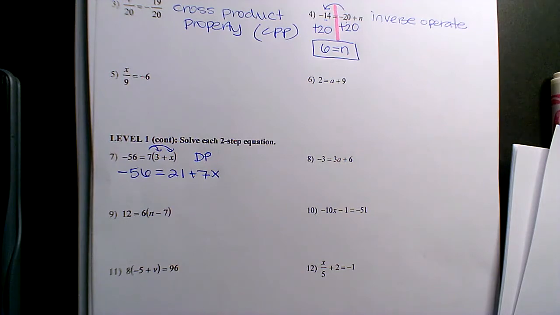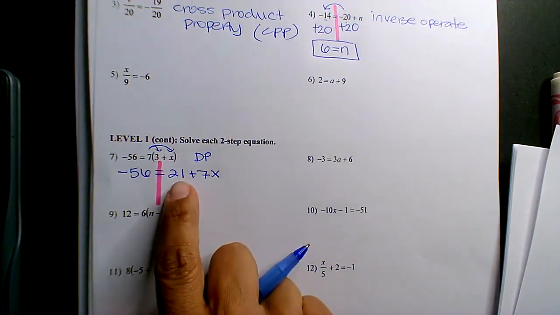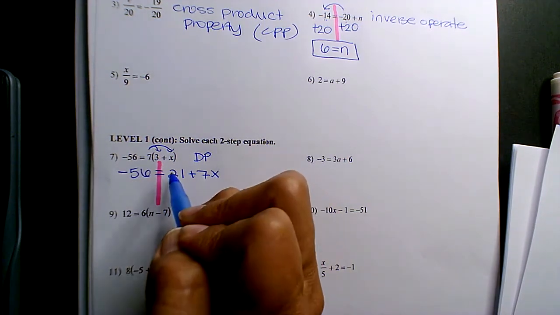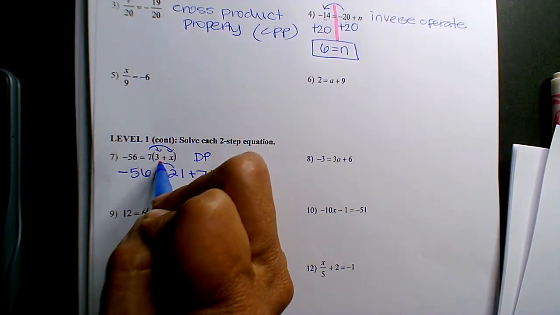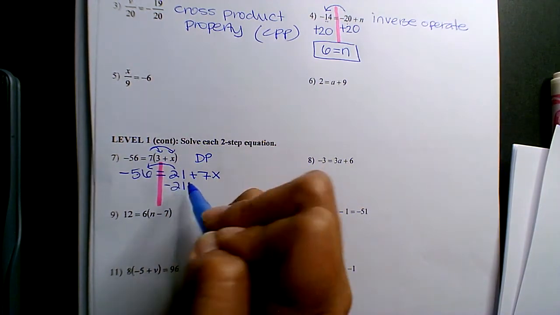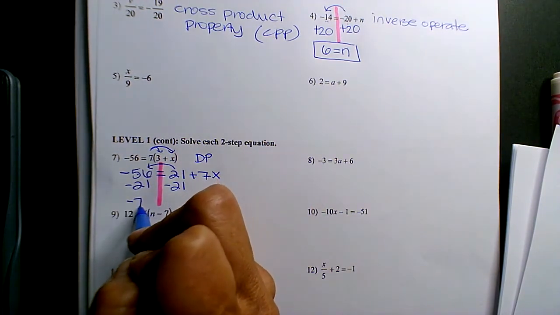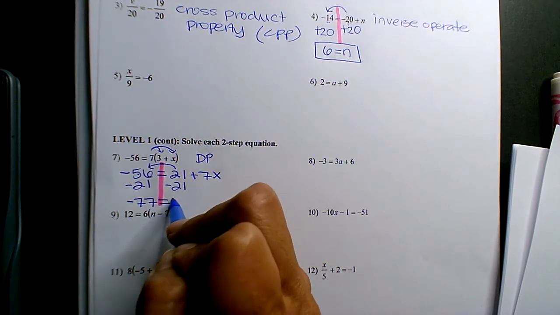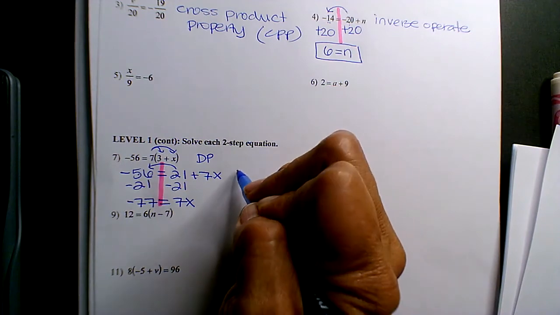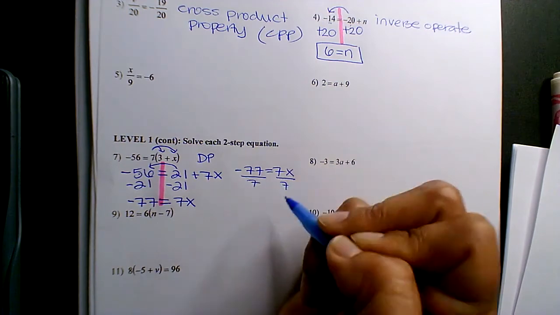Keep going. Okay, so then you have your equal sign. And again, 21 is a constant, negative 56 is a constant. If I want the 21 to combine with the negative 56, I need to jump that equal sign. So if 21 is positive, it's now going to be negative. Negative 77 equals 7x. I know I ran out of space, but you're all really good at dividing at this point. So negative 77 divided by 7 is negative 11.